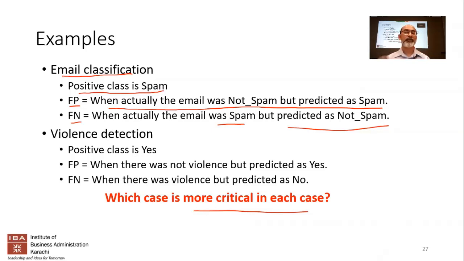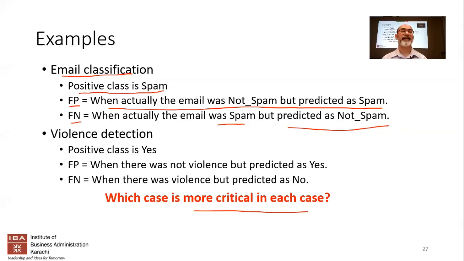Now the question is, as a user of emails, which criteria would you want to emphasize? Which is more critical? False positive. So when you're saying that it's predicted as a spam, but it was not spam. Okay, so I think we would agree to that, because why is that? Can you explain why is that important?